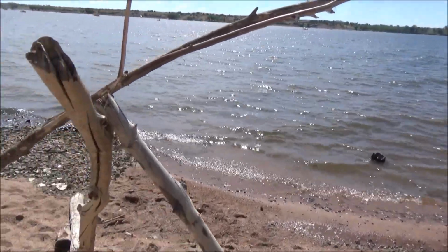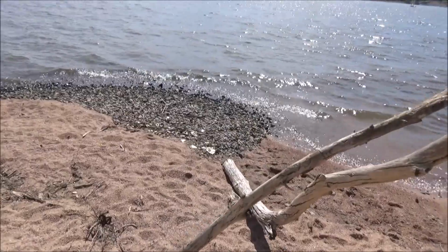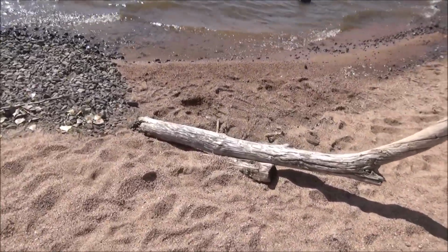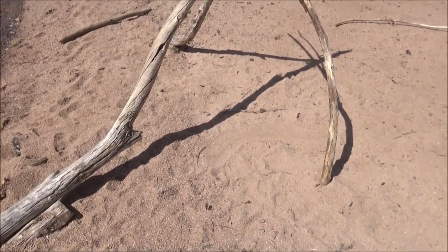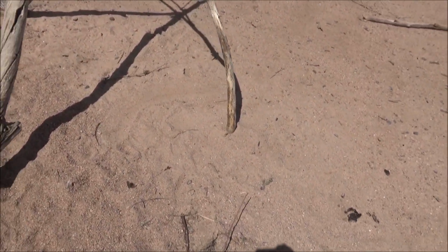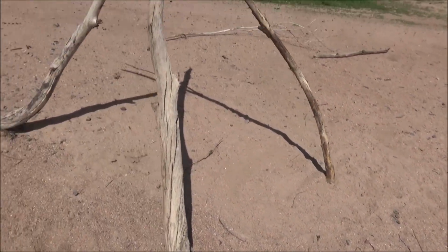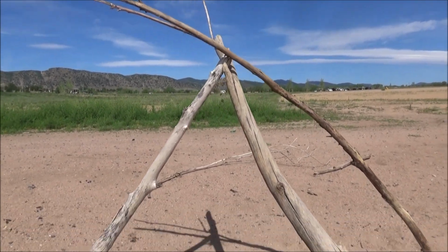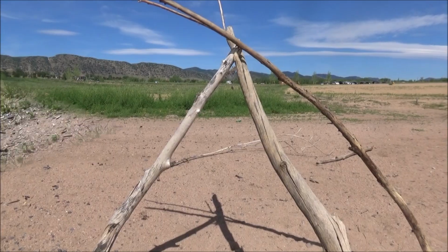Anyway, I don't want to bother people. This is kind of in the beach area. There's going to be some stuff where there won't be so many people around here, but I want to respect people's privacy and not film them and just try to film the structure here. So, see what else we can get. There should be a lot better than this, hopefully.